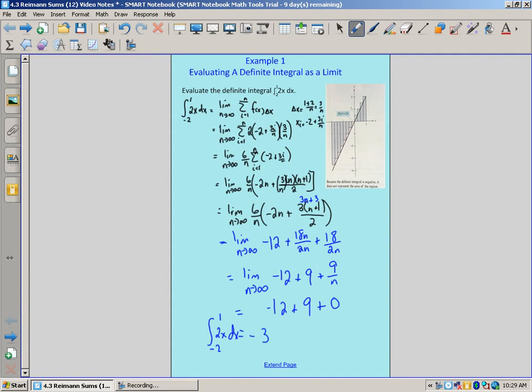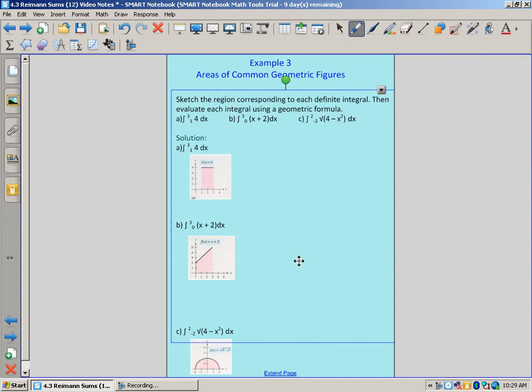So that's the area, and you can see by the picture up here that there's more area under the x-axis than over the x-axis, and when there's more area under, you get a negative area under the curve. And so then my next example that I'm going to deal with is finding, we're going to sketch the region of each curve, and then we're going to evaluate the integral as best we can.